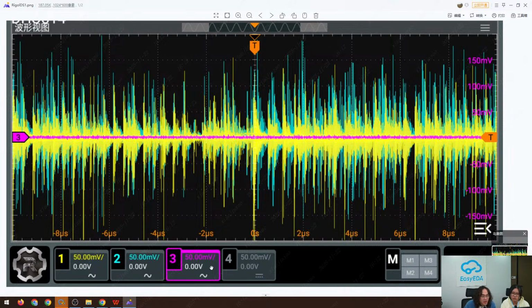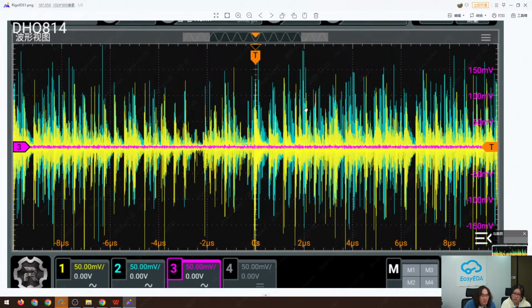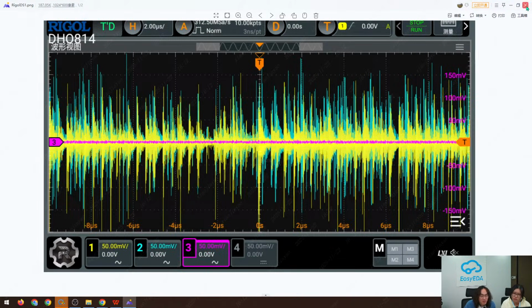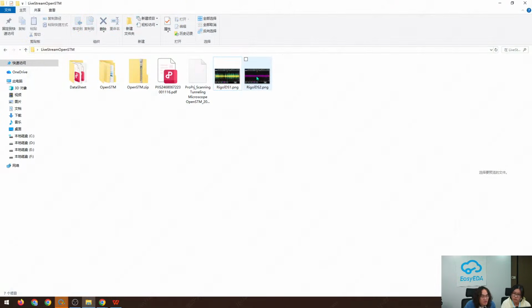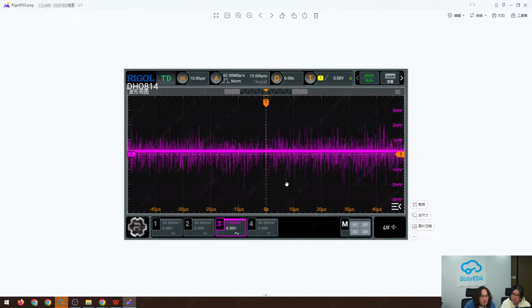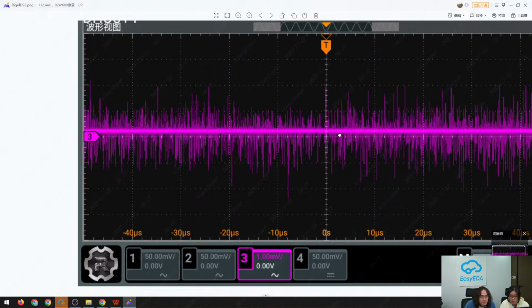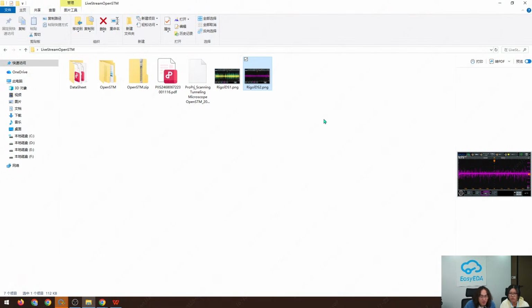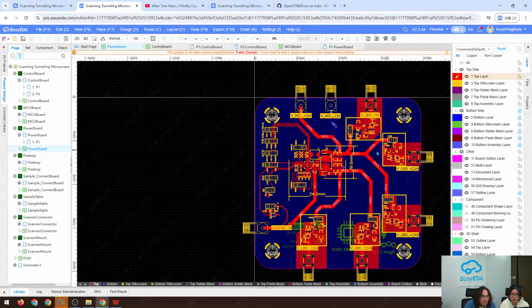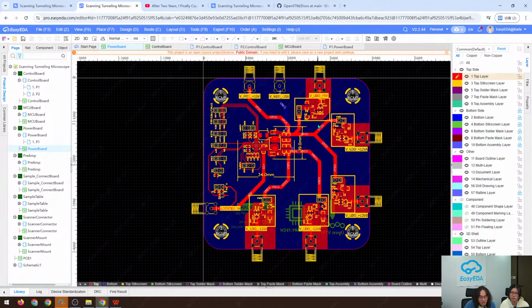The purple one here is the output from our low noise LDO, and we can see the noise level becomes very low. If we take a close look, typically the range of our output noise is around 4 millivolts. So this power board provides a very low noise voltage supply.